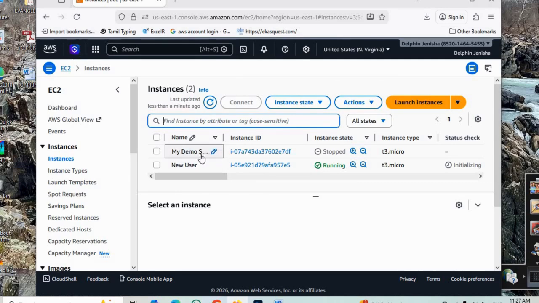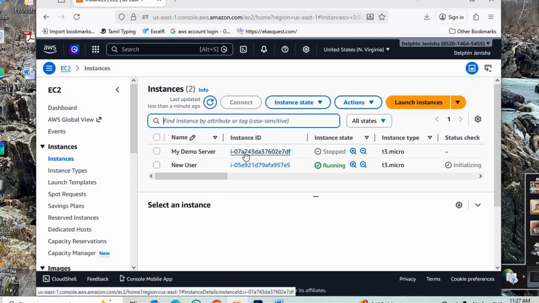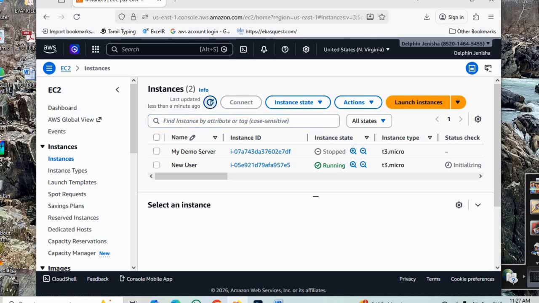Here I already have our demo server, which I have used for the past 5 days. I have stopped the instance, so it shows the status as stopped. Now we have created the server as new user. It is created and it is running now.